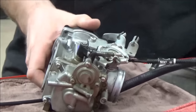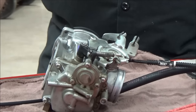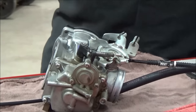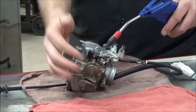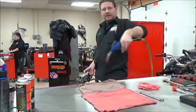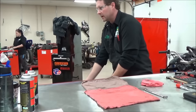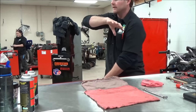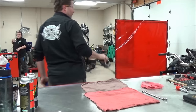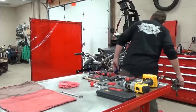Should you clean it now or disassemble it first? Clean it now so dirt doesn't get into the carburetor when you take it apart. I'm not going to run it through the parts washer today, but I will do a quick sweep of my work area. Always be careful using a blow gun — get underneath the bench and watch out for blowing things off surfaces. Check for any open engines; make sure intakes are closed and spark plugs are in.